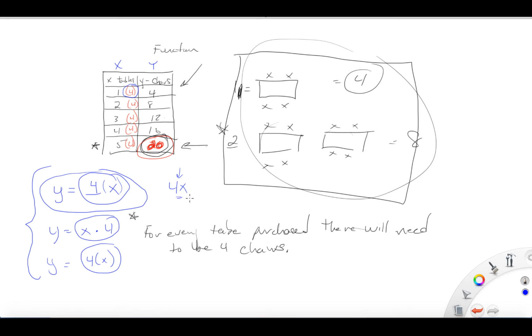All right, so we're just writing an equation that would demonstrate if these are chairs, how many tables are there? So if I have y chairs, if I have 4 chairs, that means x has to be 1, right? There's my 1. So 1 times 4 is 4. So I know I need 4 chairs, but that means 1 table. So I can figure out what x is. I can find out how many tables I need. If I have this many chairs, I can figure out how many tables I need. All right, those are the kinds of equations that we're going to see.